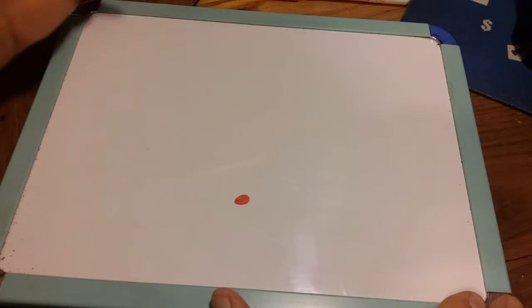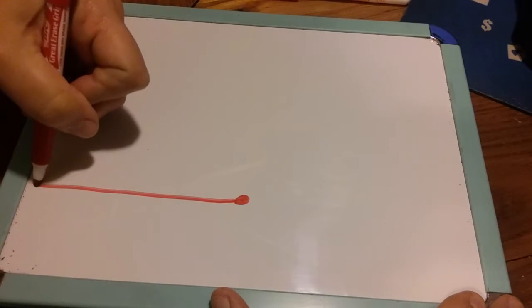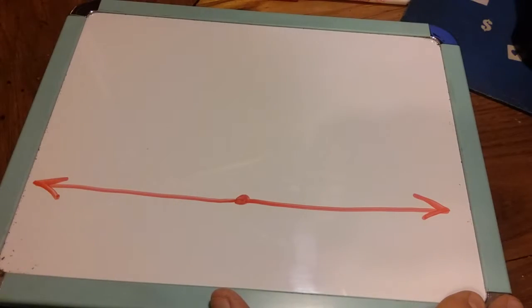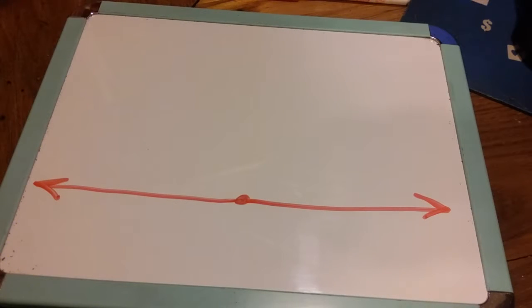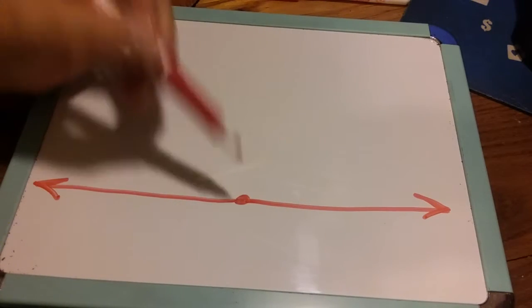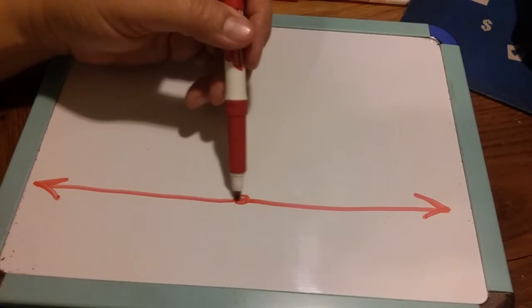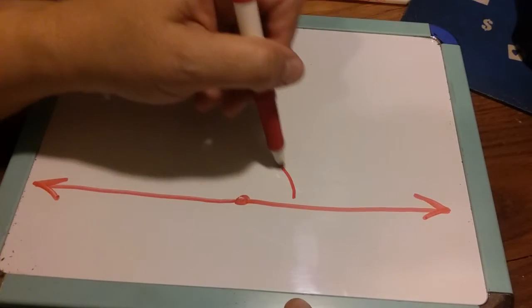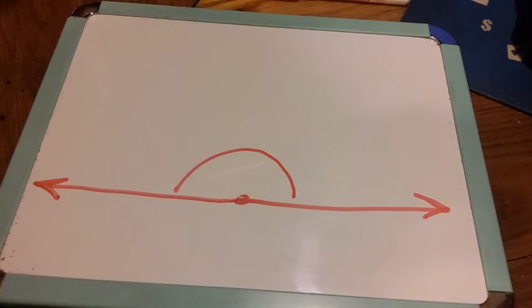We got one more that is the bonus, because I said we'd learn about 3 basic angles and 1 bonus angle. Well, this one starts with a vertex. Then we have a ray going one direction and another ray going the opposite direction. And you may say that just looks like a line, but it is not a line. It has a vertex, a starting point. Then it has a ray going this way and a ray going this way, away from each other. And that is called a straight angle.